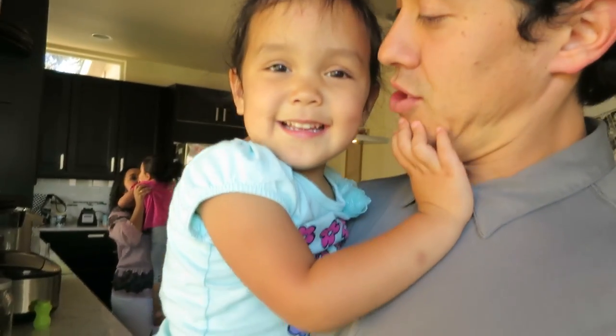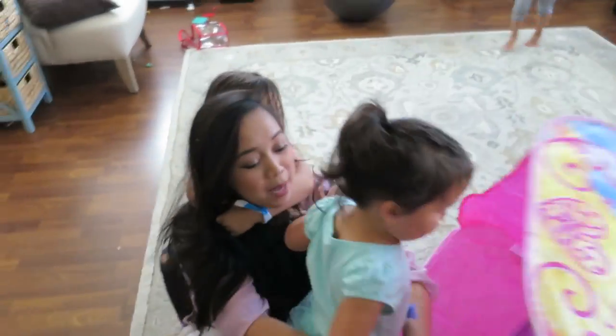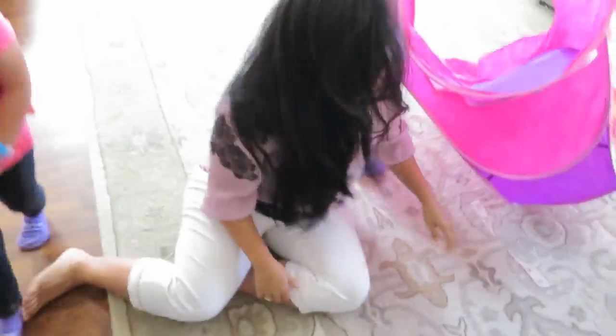Get a hug from this little angel of mine. You're so cute. Just came in from a long day in the office. Literally just walked in here and she goes, Daddy! Runs over to me. It's a beautiful thing. What's happening with Mommy? She's a little ticklish. You're beautiful though when you get tickled, honey. Ah! I want to kiss you. I know. I want to kiss you and tickle you.